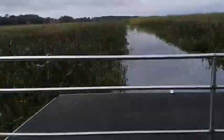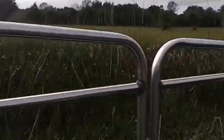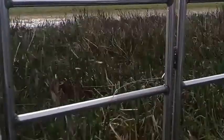Here it has come to a stop. In certain places we will see some bald eagles, we will see something called the Spanish moss. I shall show it to you a little later, and some wild egrets and cranes. This area is thickly infested with alligators. We were lucky to see just one alligator, because generally speaking, alligators come out to sun themselves. But today was a very cloudy and drizzly day, therefore we did not see too many alligators.